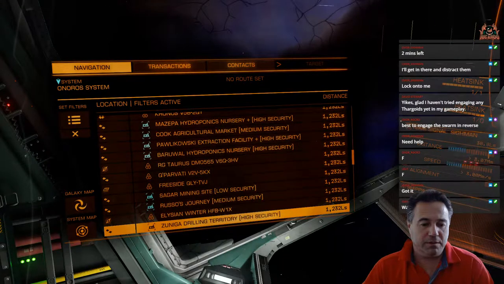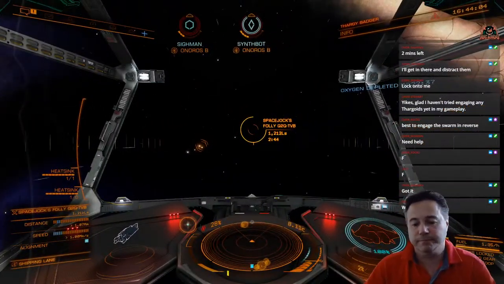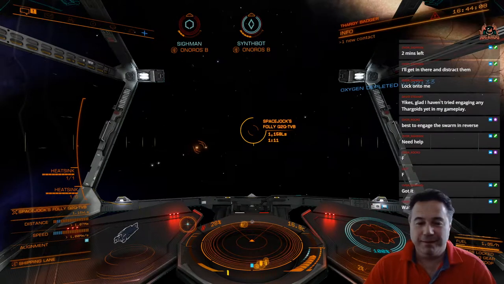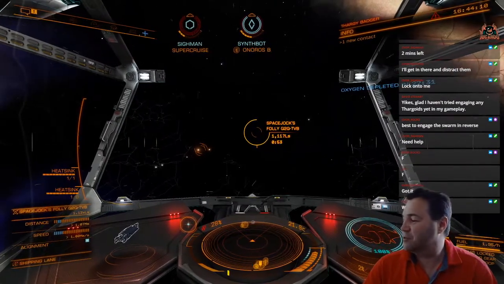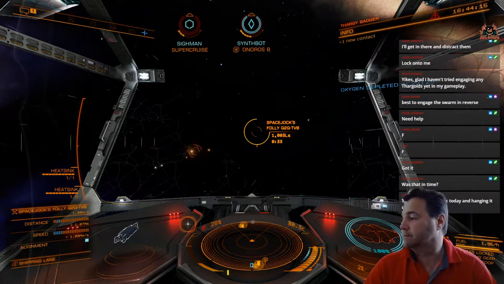Should it be in this system? Space Jock's Folly. Ha! We got it just in time. I got out at 2% health. 2% health.